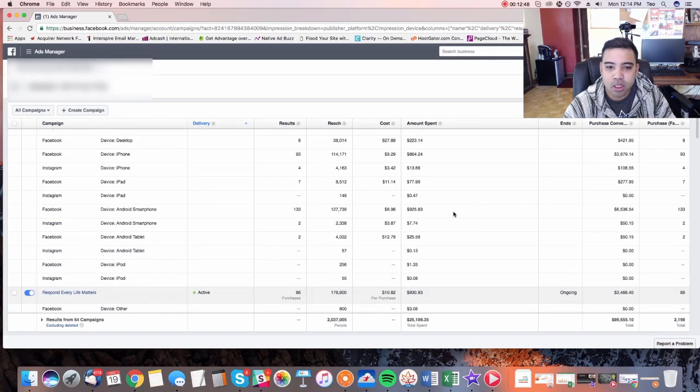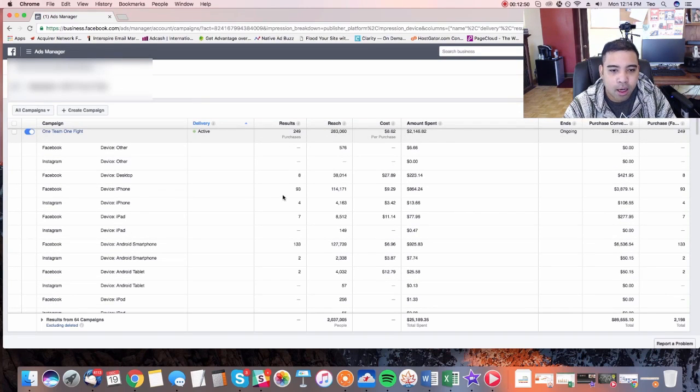Okay, for example, here's another one. We have here iPhones. Obviously iPhone outperformed desktop. Same thing with Androids. It looks to me like Androids are outperforming iPhones almost all the time from these three campaigns. Here, desktop cost is $27. Of course we didn't make a profit on that. We actually lost money on this. So the obvious choice is to remove desktop from our campaigns. We don't want to keep spending needless money that we don't have to spend.